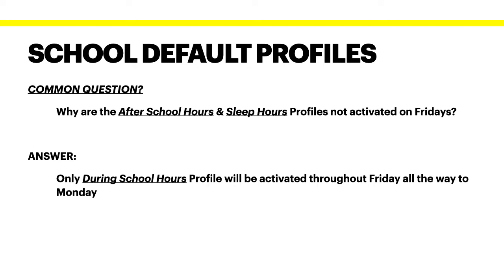If you do not understand that, just to put it simply, sleep hours and after school hours will be disabled from Friday night all the way to Monday night. So when it comes to Monday night, from 9 p.m. onwards, the extra profiles will be activated again. But throughout the weekend, you should all be able to use your iPads.